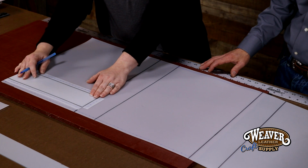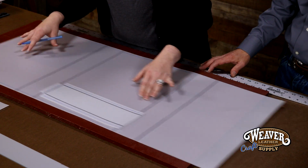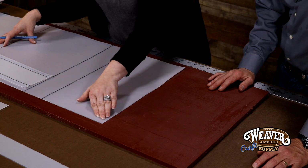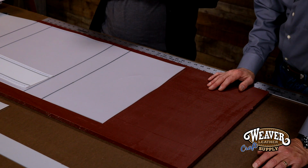I used the gusset pattern to mark all of these holes, which works perfectly because all of my holes will match up nicely on both. And if you'll look, you'll see I don't have any lace hole marks up here because this is our flap and we're not going to be lacing this. Now we're ready to go ahead and cut some leather.